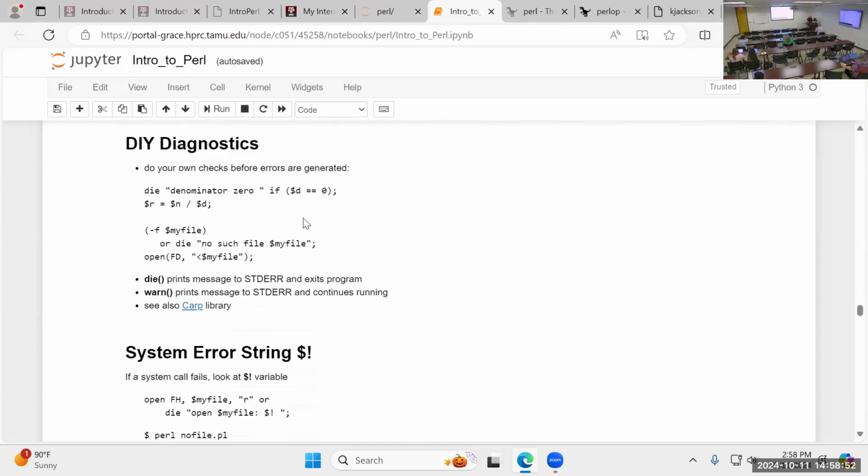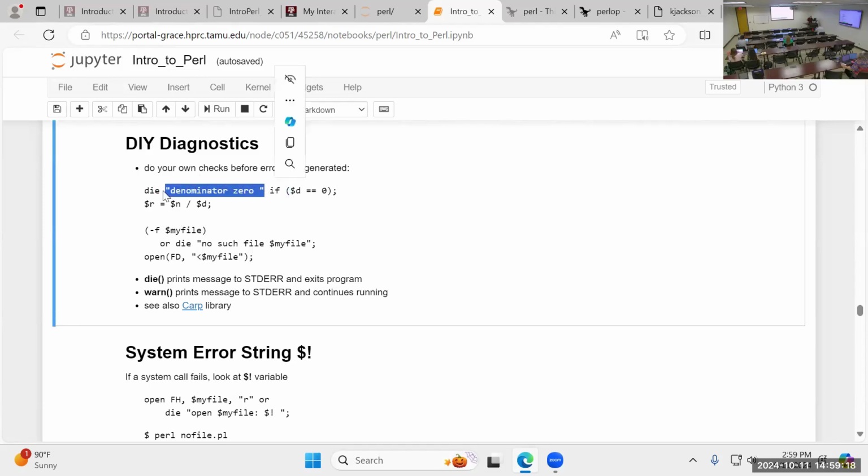Another thing that you can do in your programs is you can add some diagnostics so that if you run into a condition where you know, okay, there's some kind of failure, I didn't get what I expected, so I'm gonna go ahead and quit, and I'm gonna print out some diagnostics. So there's a function called die, and you just give it a string, and you say, okay, at this point I was expecting a denominator that was not equal to 0, but I have one that's equal to 0, so I'm gonna quit the program.